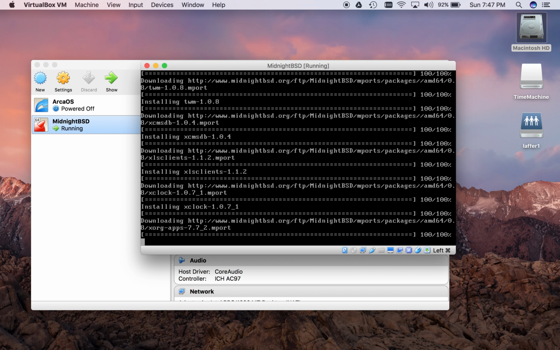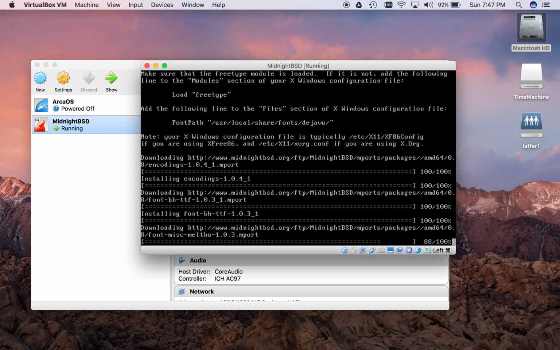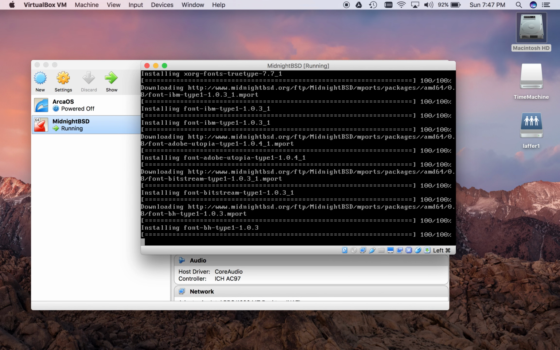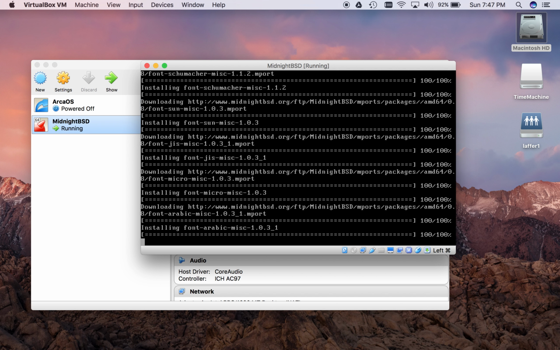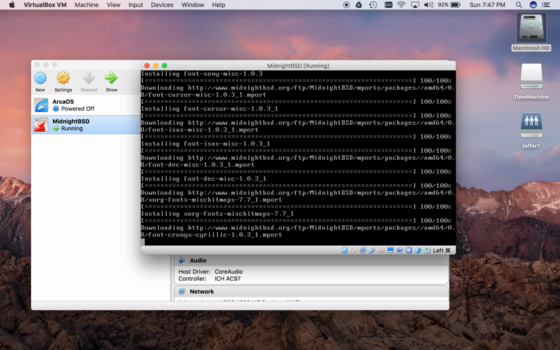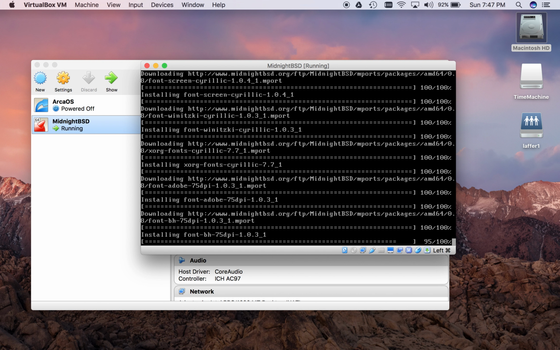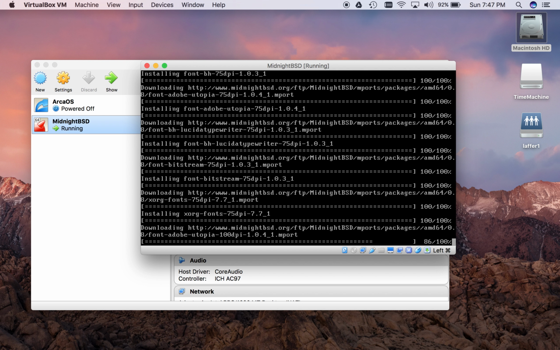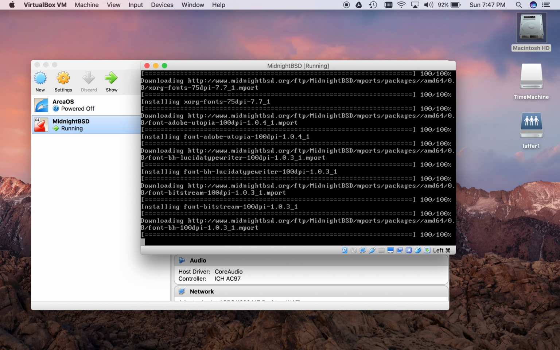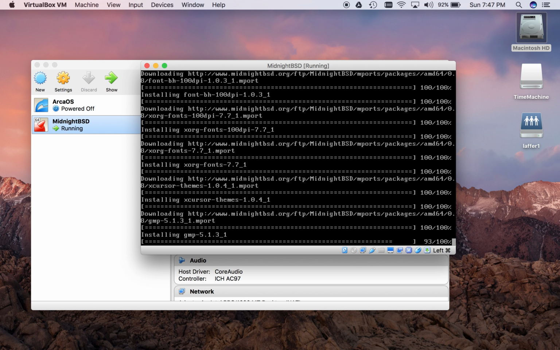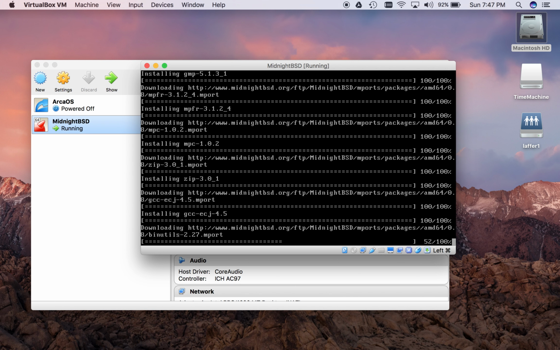Now our package cluster doesn't always take into account the difference between build depends, lib depends, and run depends. So a few of these things are actually not necessary for xorg to run, but it still has to install them. It's kind of a sticking point that I really need to work on. You can see that there's quite a few fonts and things that get installed during this. Now while we're waiting, I can switch to another terminal here.